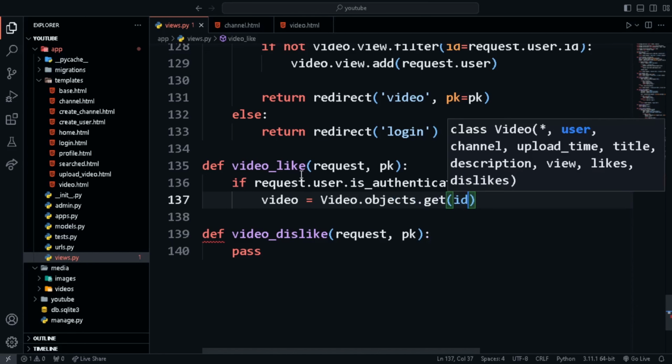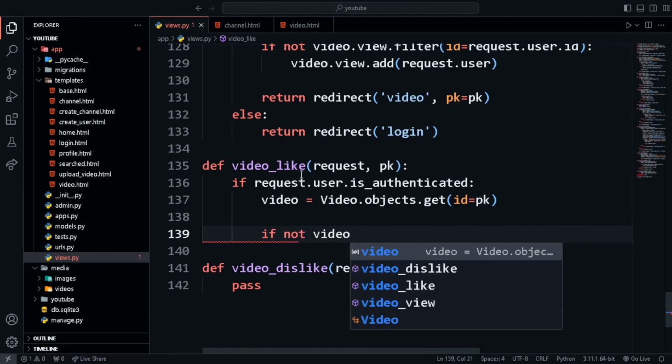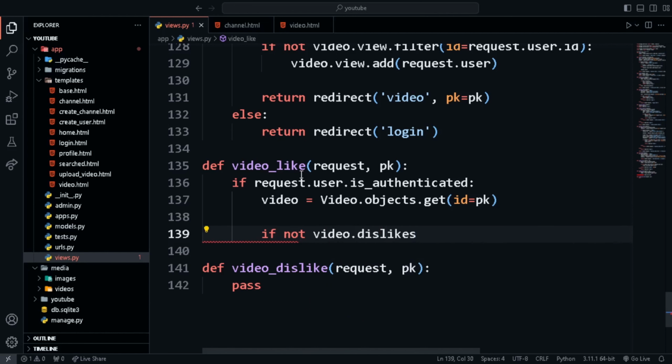We filter it using the ID is equal to pk. Now we check if the person has already liked the video, right? So if not, we are checking if the video is disliked by the user. If he has not disliked it, only then can we like. Otherwise we should first remove the dislike and then only we will be able to like.